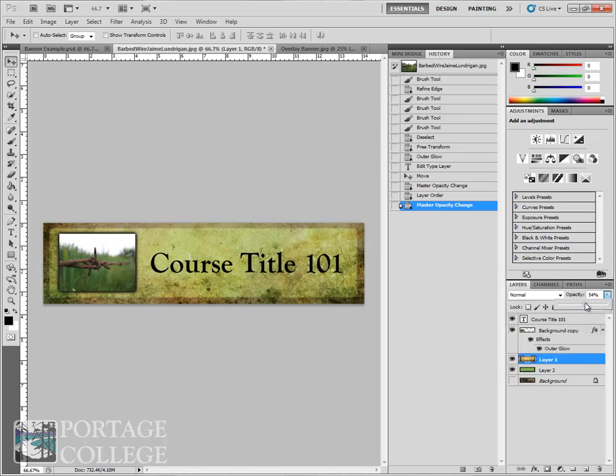So again, I don't really see the border, so depending on how much you increase or decrease your opacity, it definitely changes the way it looks. So I kind of like the look of just the texture showing. I don't like it too much. It just takes away from what the actual element is, which is the photo and the title. So you just want a little bit of texture. So that's what we got so far.